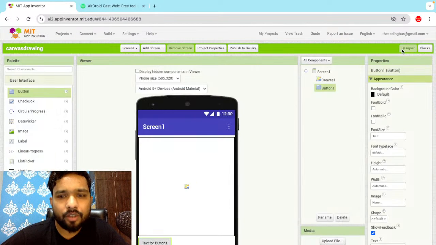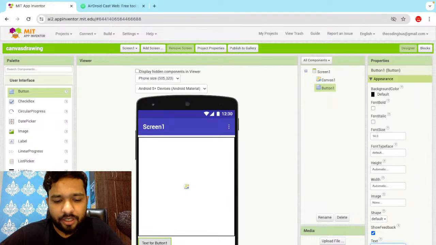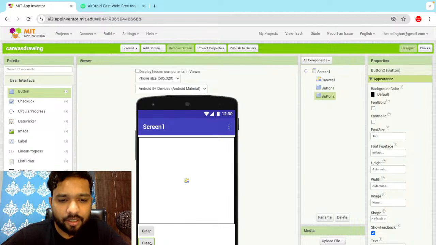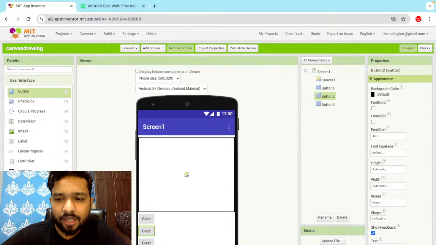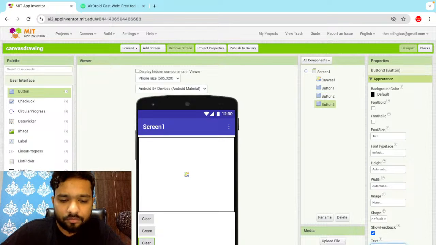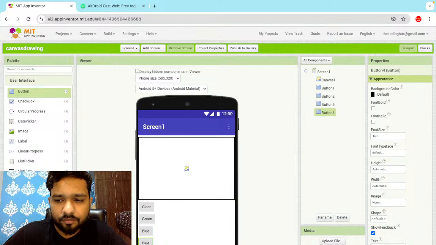So I'm going to do one thing. Go to the design. This button is for clear, so I'm going to change that. For the other buttons, I'm going to say green, another one for blue, and one more for black.